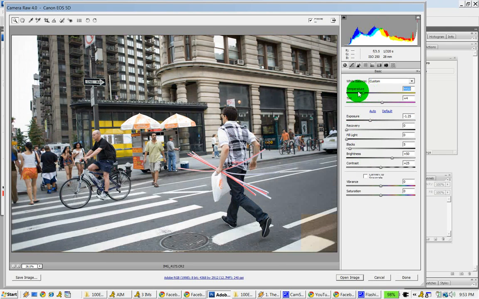Usually I would mess with the white balance at this point, but since this is black and white, I'm just going to leave it the way it is. Then the next part is to lower the saturation down to -100. And you'll notice that if you adjust the white balance at this point, it does change the image quite a bit. But just do it all by eye, and I like it the way it is.